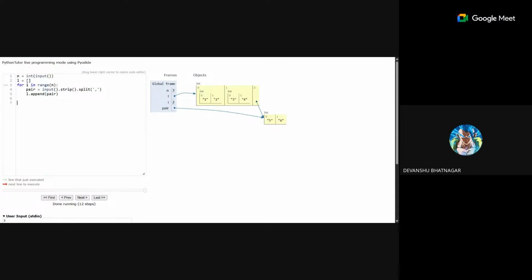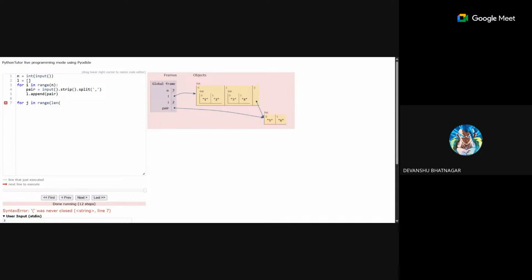So now I will again start a loop. This loop will run on this bigger list L. So I'll say for J in range of length of L, or index comma j in enumerate L. We can also use that, but many people might not know what enumerate is right now, so let's not go there. If I start explaining enumerate now, it will be really hectic for other people.